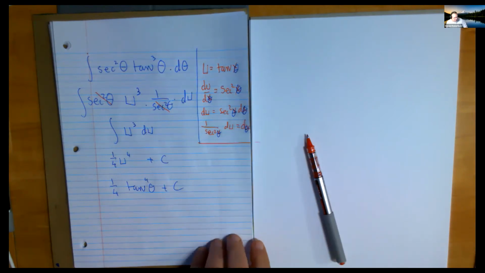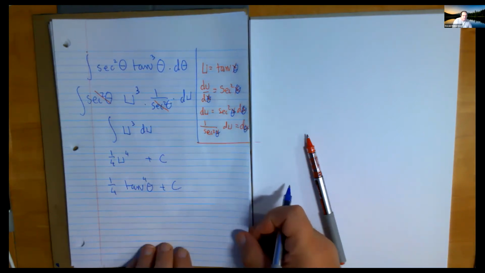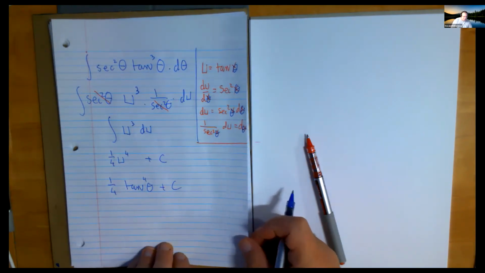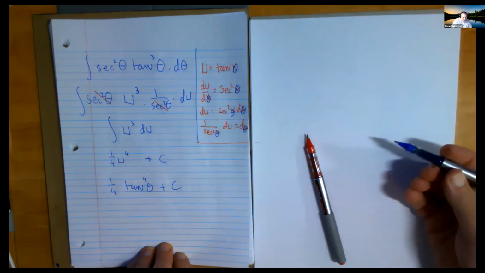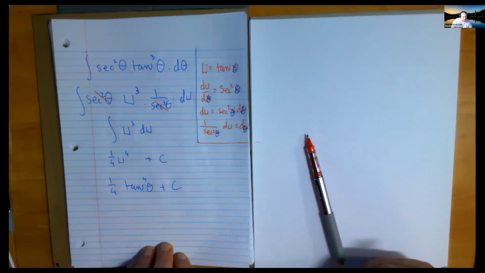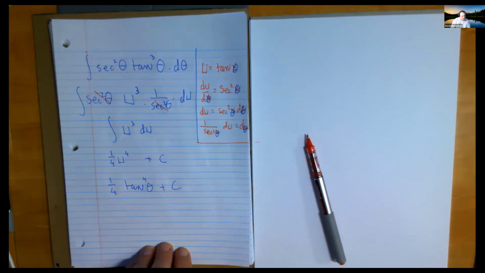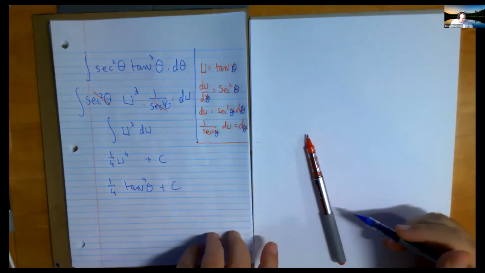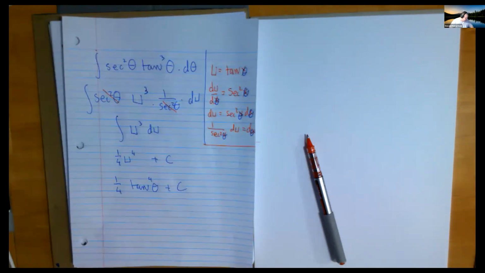So, Arwen, I'm going to pick your brain for a minute. When you chose secant squared, were you thinking secant squared got me a tan and not tan got me a secant squared? Right? So you had the right process. Your brain was thinking the right way. You just have to make sure you pick the right u-sub to make that happen. But that was the hardest part, I would say, trying to figure something out.